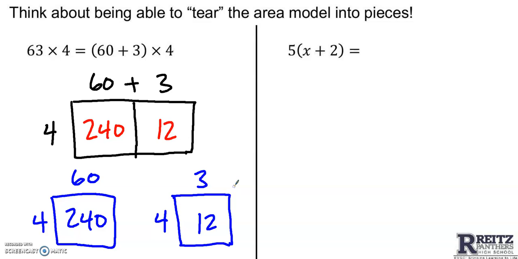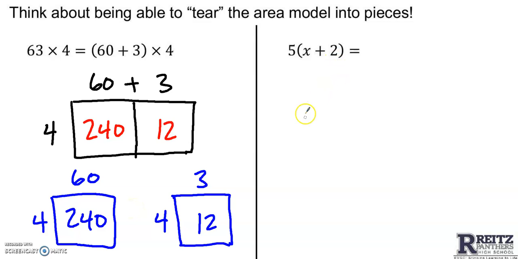All right, welcome back, Panthers. Ultimately, I hope you decided at your table that there's not really any difference between what we did on top and what we're doing here on bottom. They both give the same two products. You can just tear that 63 in half. In other words, 4 times 63 is going to give me whatever 4 times 60 is, plus whatever 4 times 3 is. And this is just demonstrating that distributive property.